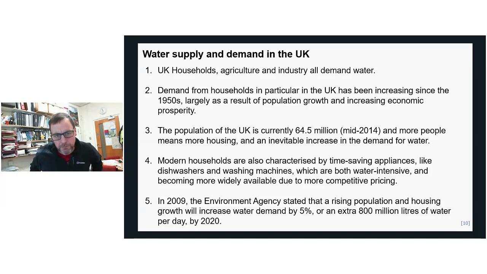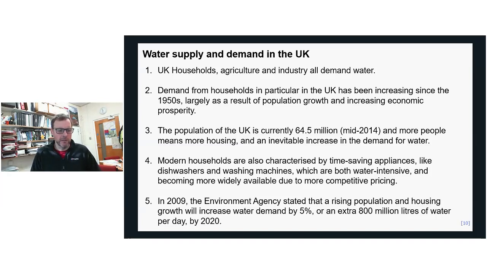So we're much more likely to have devices like dishwashers and washing machines in our households now compared to, say, the 1950s, and that means we're using more water in our households. And I think as well as that, we are washing more. It's not unusual for someone to have 2 showers per day, one in the morning, one in the evening. Whereas I think my parents' generation, the thought of even having a bath every day would be quite unusual. And when I was a kid, people used to joke about Sunday night being bath night, implying that perhaps people didn't wash to the same extent the other 6 days per week.